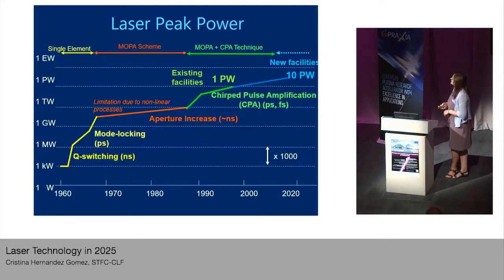So let me tell you a little bit about how we got there. The laser was invented in 1960, and very quickly it was understood that we really needed to start producing short pulses, and different techniques came along. Q-switching allowed us to go to nanosecond pulses, and mode-locking too, but more recently, chirped pulse amplification is the one that allows us to really go to much shorter pulses and therefore high peak powers. So in the 90s, we started seeing systems being able to deliver a petawatt. What's happened over the last decade is that a lot of petawatt systems have come online. If you look at the first map that we were looking at in the beginning, many of them are 200 terawatts to the petawatt level. And the current activity now is to increase the peak power that we can deliver, to move to the 10 petawatt.